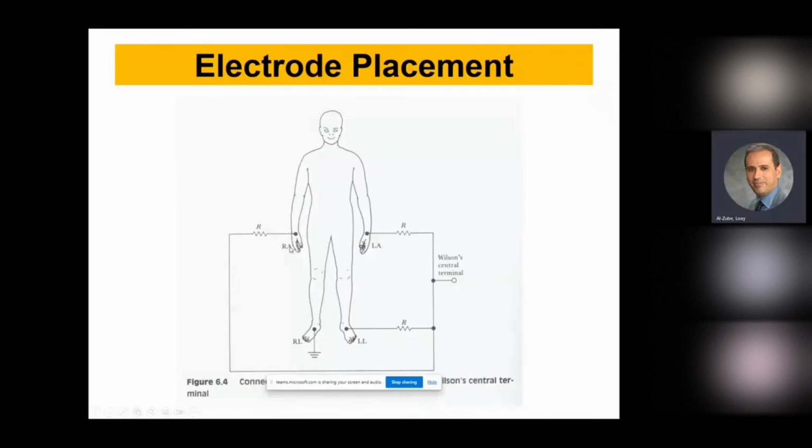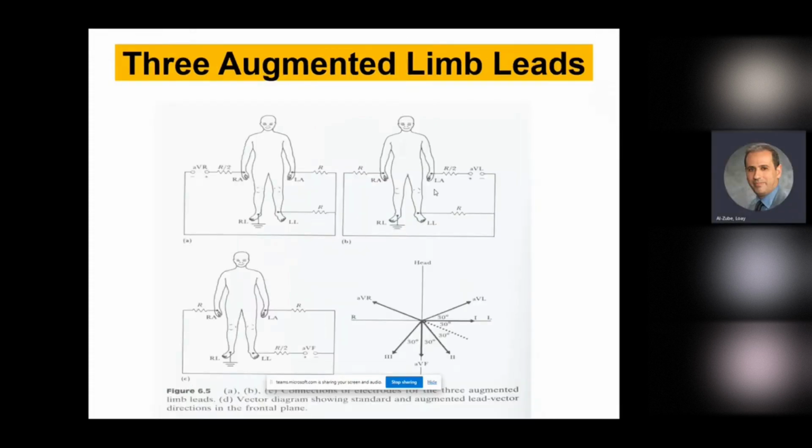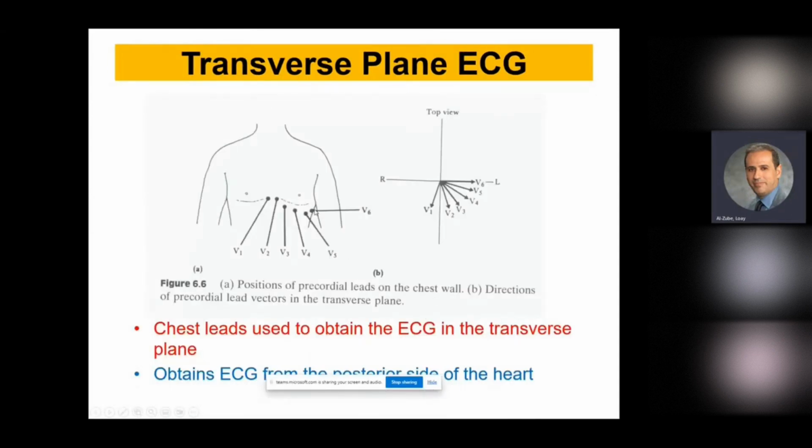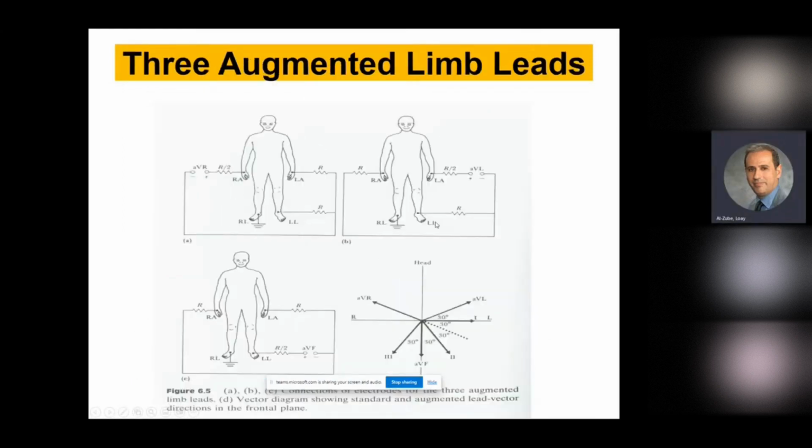And that's actually the right arm, left leg, right leg, and that's the triangle. I wanted to make the hands go a little bit away to show you what we mean by augmented VRA, those voltages, and how you get them. So you can see that those are the vector representation of the voltages that we measure in the machine, and those are the surface electrodes, the 6 around the heart, and you need to put all of them together. So the 3 augmented limbs are just 1, 2, 3, and the left leg, right? And you add them to the other ones. Yeah, and we call them AVL, augmented voltage left, AVR, augmented voltage right, and then AVF, that's augmented voltage foot.